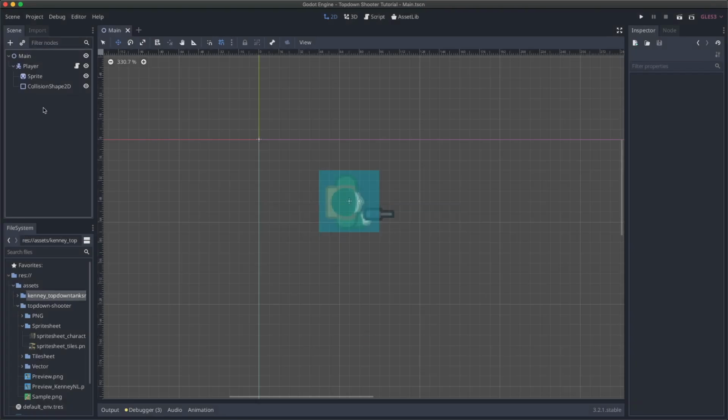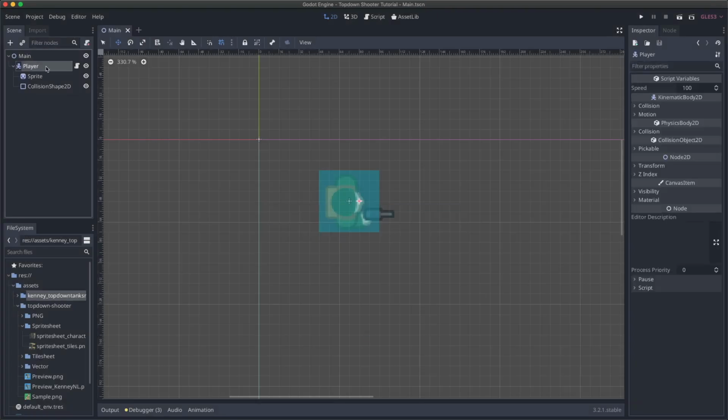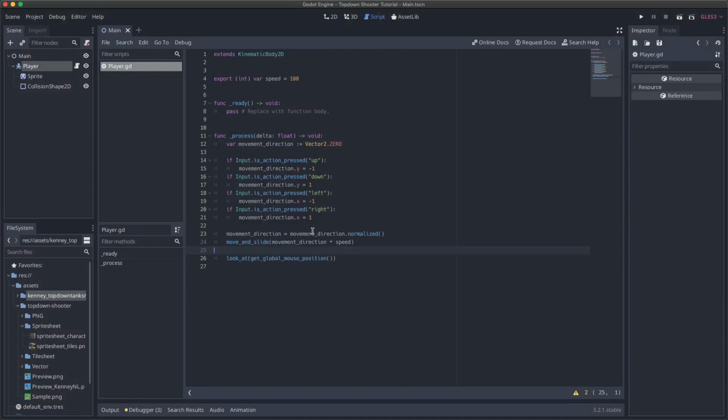Now we can actually listen to that in our code. In the previous video, when I was talking about different input handling and ways you can do it, this is where we're going to start using input handling that is not in our process function. So what I want to do is add a function, unhandled input, and you should see this autocomplete because it's a built-in function for any node, I believe, in Godot.